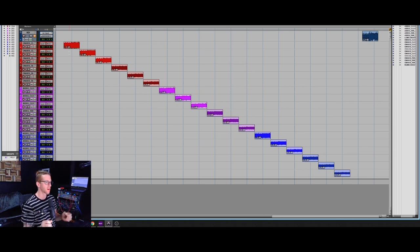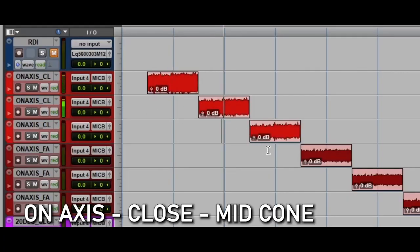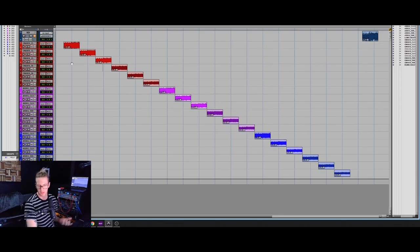So let's start listening to the different positions on the speaker. We're going to do all of our on-axis close and just hear the differences that we get the further you move from the cap. Now, typically you'd expect that the further you move from the cap, the darker tone you get. Let's just see if that's true. And yeah, we get the exact results we expect.